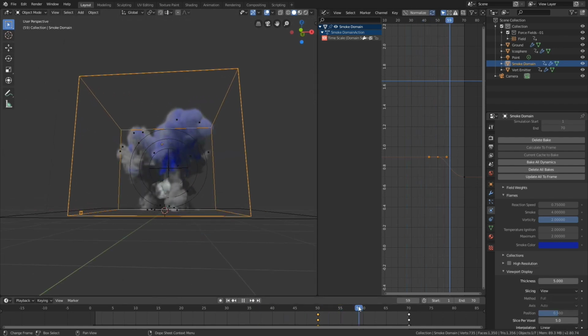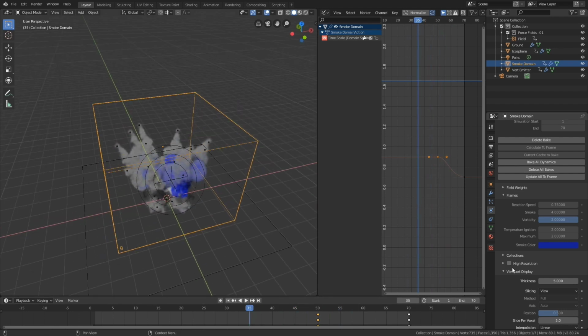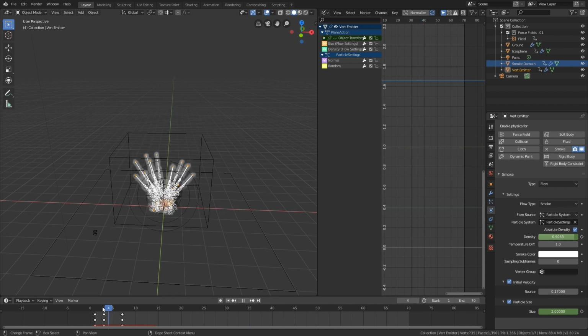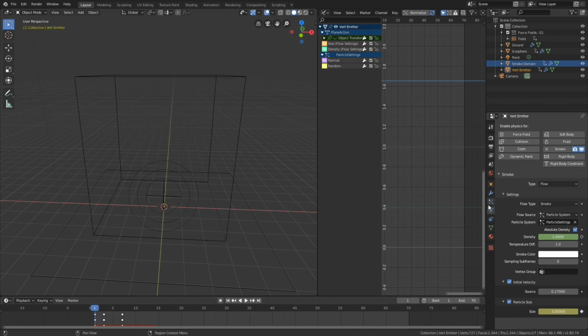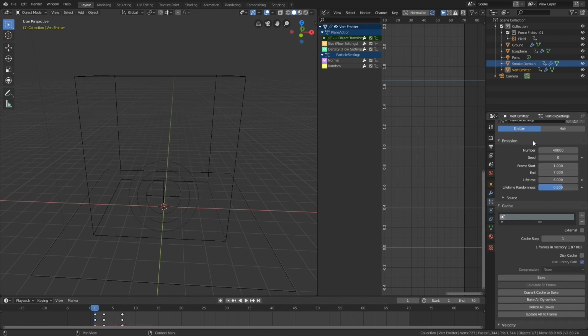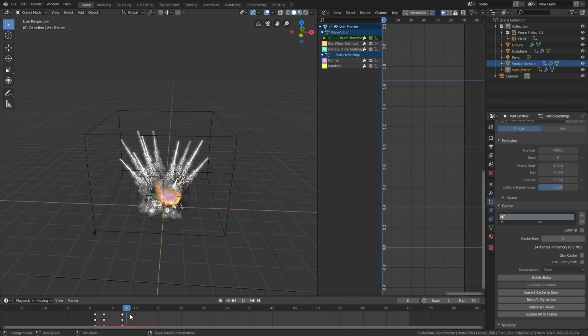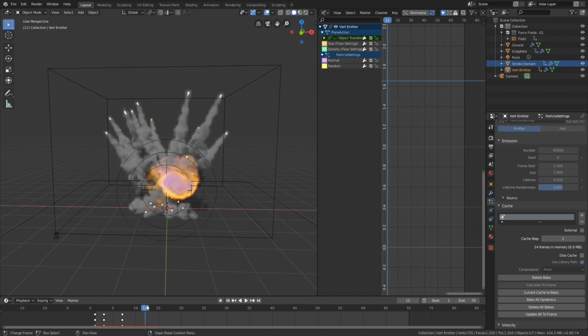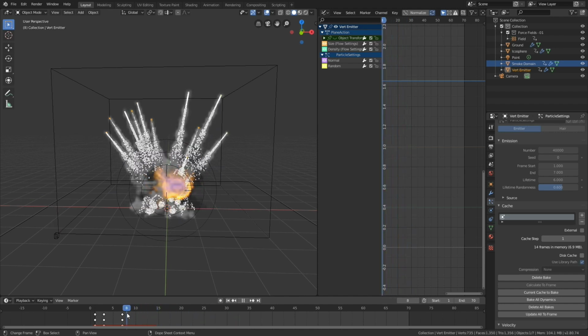So, I'm going to have to enable this quite soon, just to see how exactly this smoke will be affected by this wavelet noise. As I said in a previous video of mine, sometimes adding this wavelet noise and enabling smoke high resolution might actually change the way the smoke looks in the end.